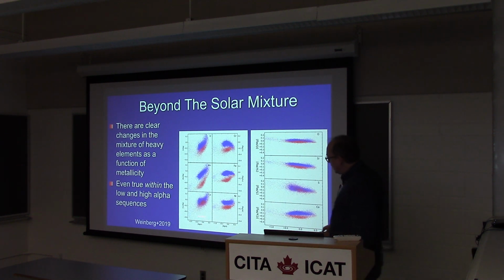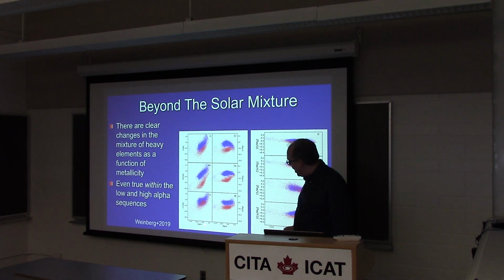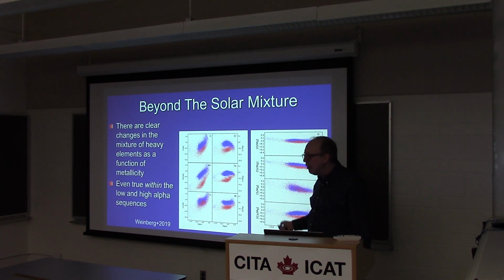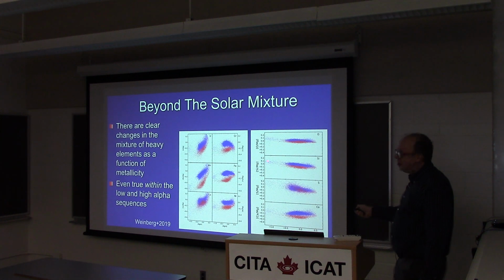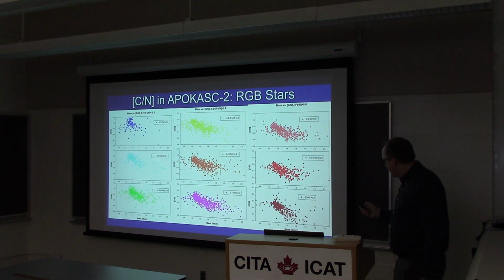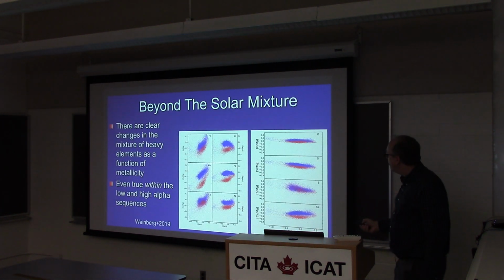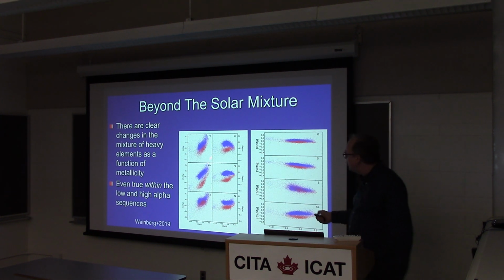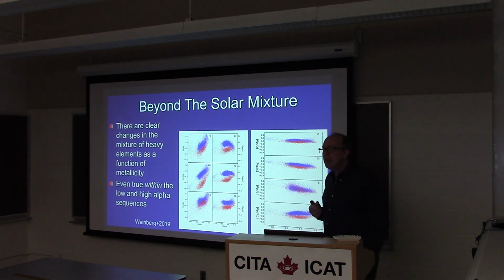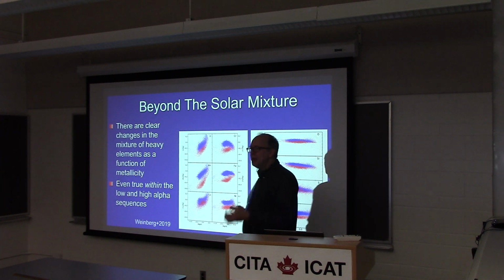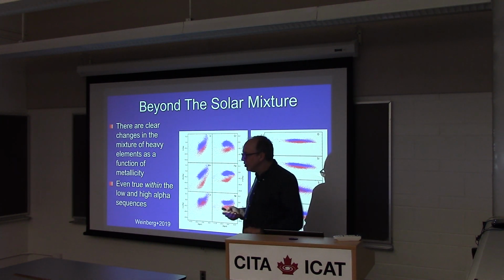And this is demonstrating that if I plot these up as a function of magnesium, I see changes in the relative abundances of different heavy elements that are significant. So silicon, for example, does not track magnesium perfectly, even though both are alpha capture elements. You see oxygen doesn't trace magnesium perfectly. You can see changes within the iron peak groups as well. This is telling you again about the detailed imprint of different nucleosynthetic sources.